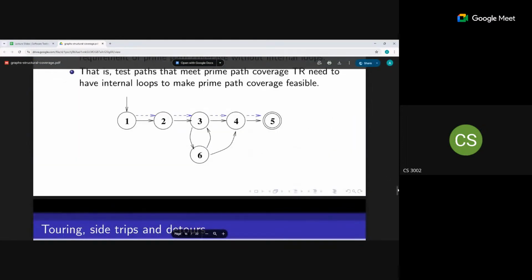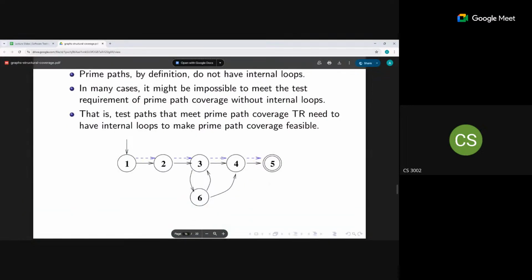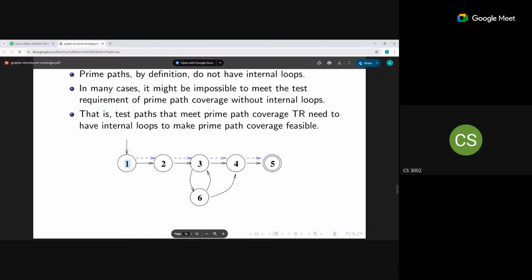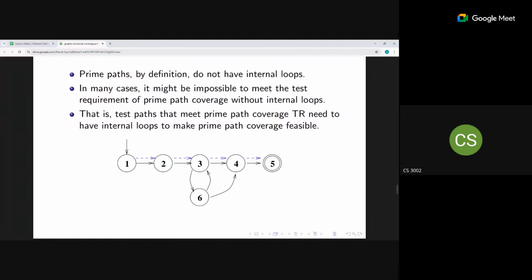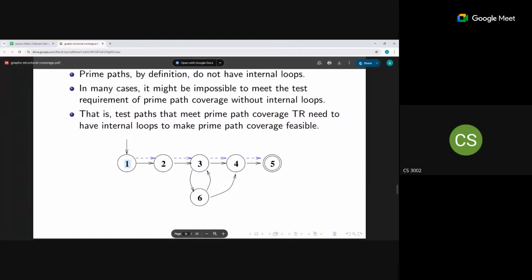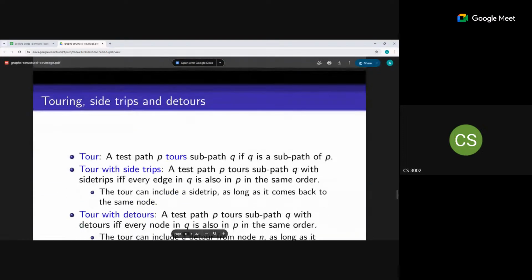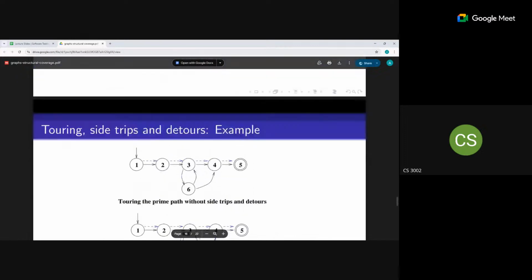So there are two different kinds of touring. I'll show you the general case. For example, I have a test path, and I want to visit 1 2 3 4 5, which is also a prime path. That is okay. I start from 1 because for a test path I have to start from 1. Then I go to 2 3 4 5. Notice the blue edges: I'm following 1 to 2, 2 to 3, 3 to 4, 4 to 5. That is done. Then I'll come back to this definition later.